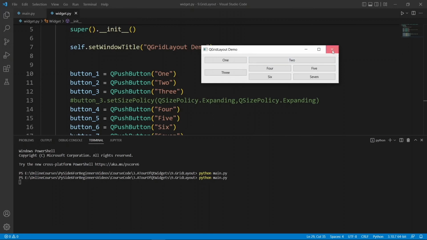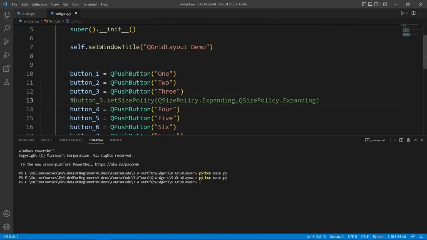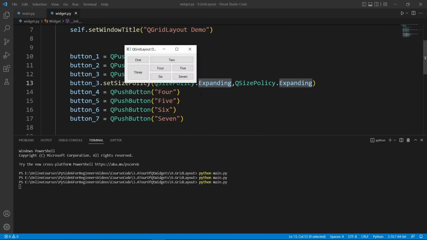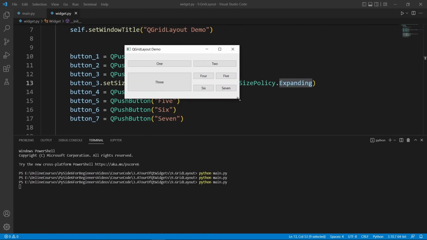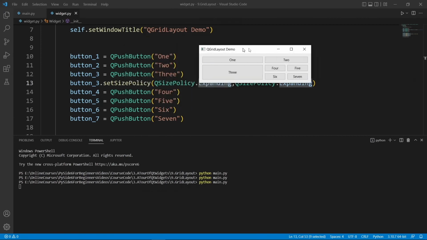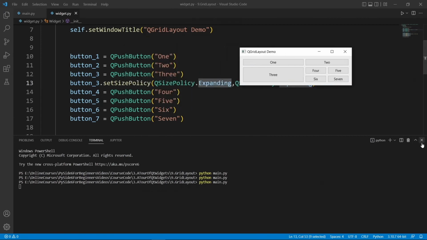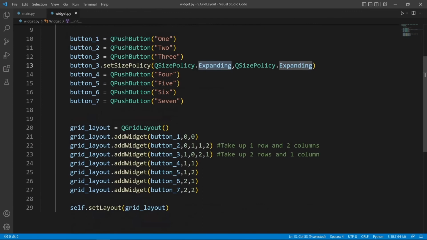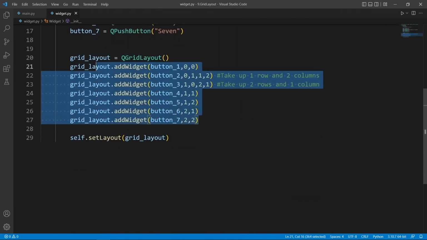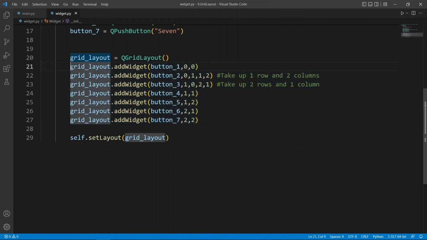So let's do that. We are going to go back to the code and enable this line that sets the size policy to expand in all directions. Once we do that, our button is going to expand and fill as much space as it can. And you can see that it is working to our advantage now. This is really all I had to share in this lecture, showing you how you can use grid layout. Use it if it makes sense in your Qt applications. We are going to stop here in this lecture, and I will see you in the next one.